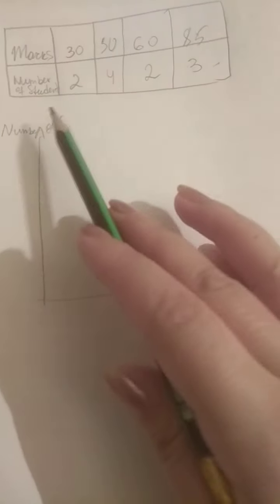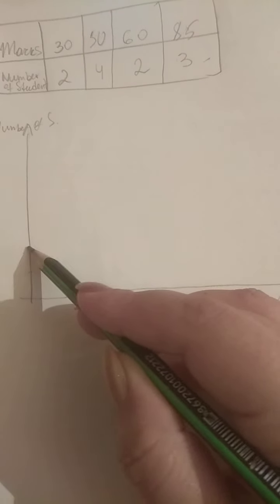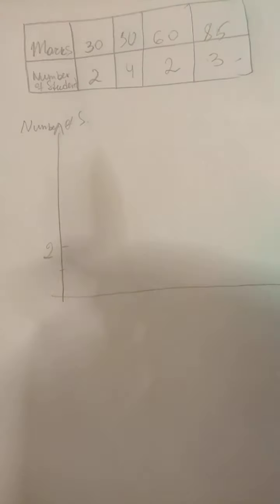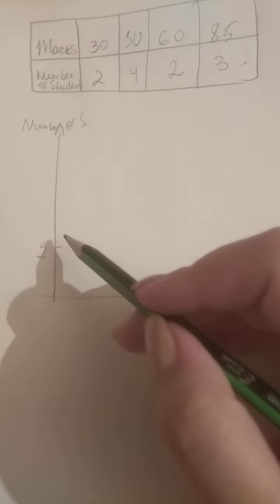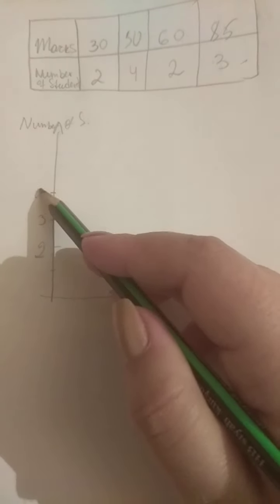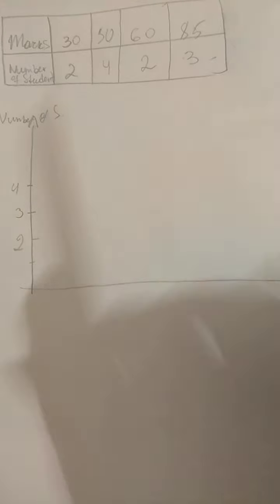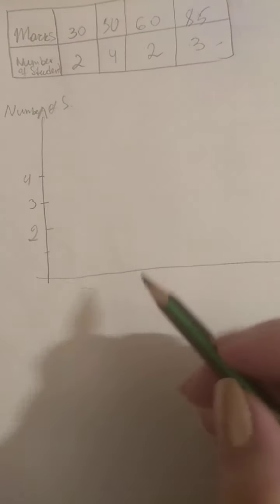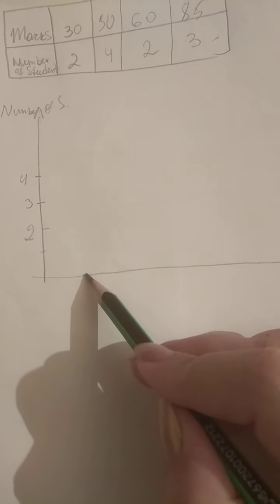Okay, guys, then mark your numbers in order, from smallest to biggest. For example, number of students starts with 2 till 4. So let us write here 1, 2. Guys, I just take approximately because it's just blank paper, but you can draw easily on your copybook, because it's squared paper. So then 2, then 3, then 4. Okay, that's it, because we have 2, 3, 4. But mark is what? 30, 50, 60, and 85. So they are just in order. So we don't need to write our numbers in order, because they are shown in order, smallest to biggest.